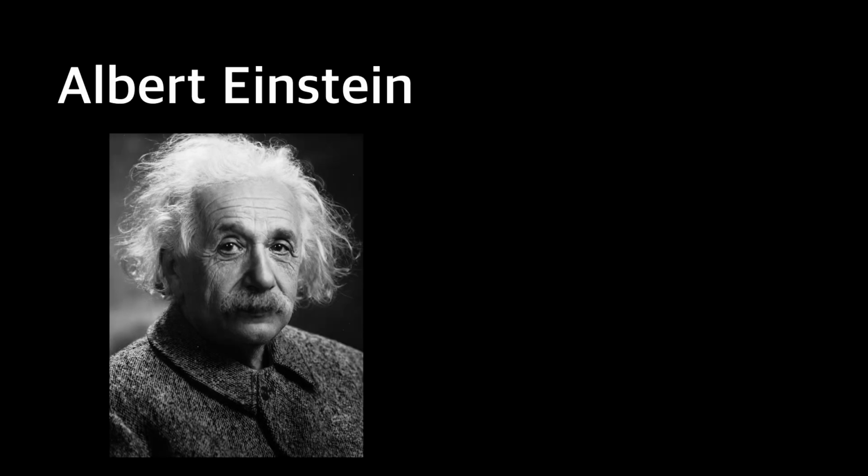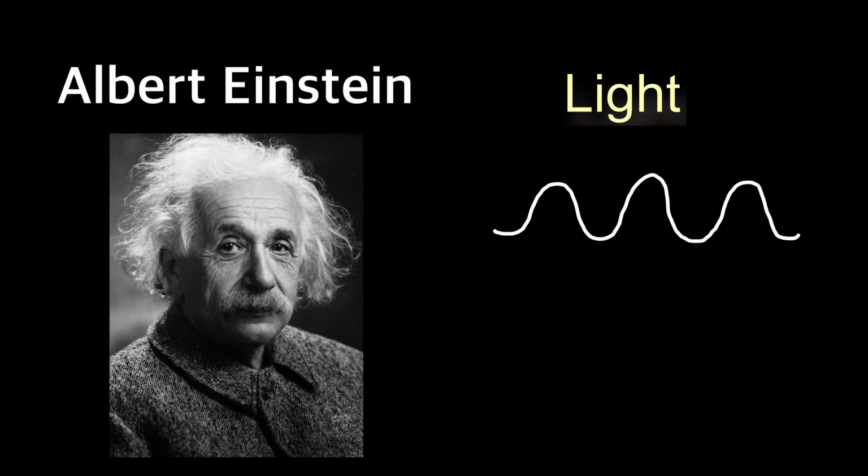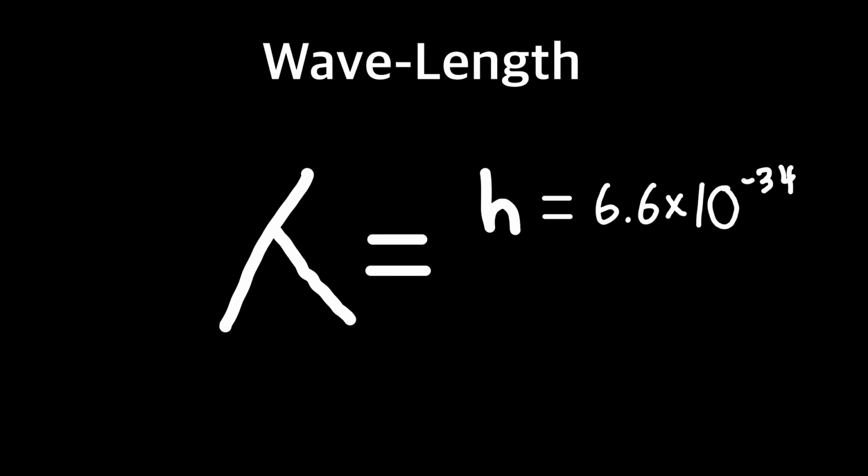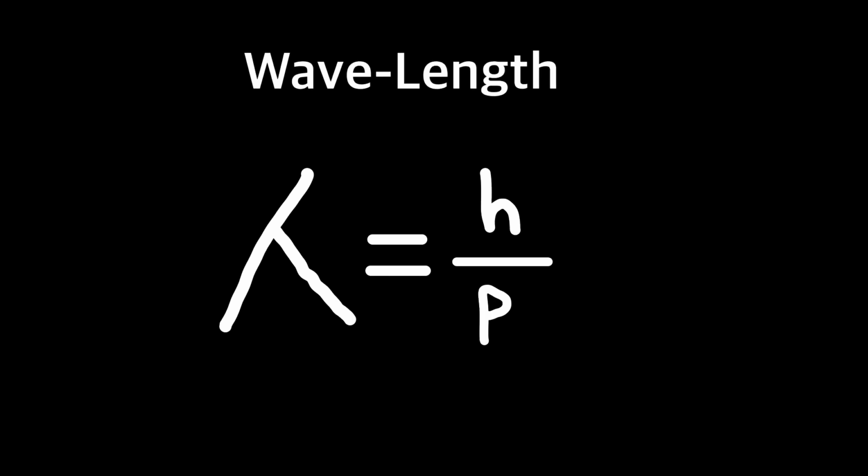Scientists wanted to figure out a way to explain the electron's behavior. Albert Einstein figured out that light, which was thought of as a wave, behaved as a particle. And scientist Louis de Broglie figured out how to find the wavelength of a matter particle, like the electron, which is the equation lambda equals Planck's constant over momentum, with lambda being the wavelength of the particle.